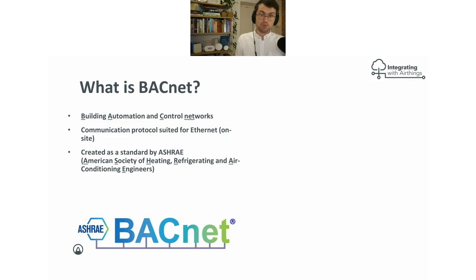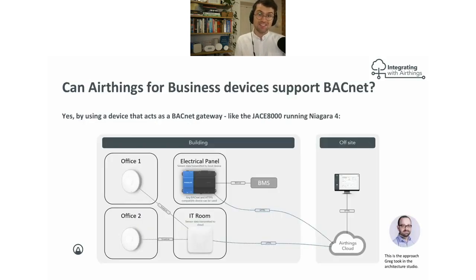And the background for why a lot of you are asking, can Airthings for Business integrate with BACnet, is, of course, because existing buildings already are communicating with it, or it's the standard that we're used to working with within building integrations. And I think an approach that Greg showed earlier today already illustrates the architecture in which customers today are integrating using BACnet.